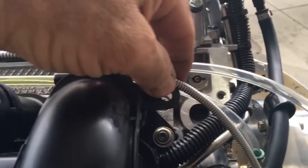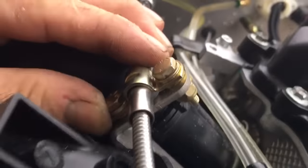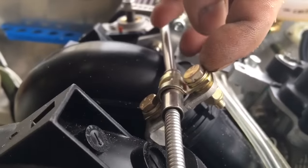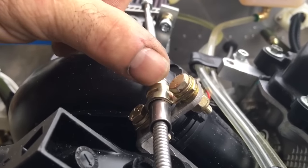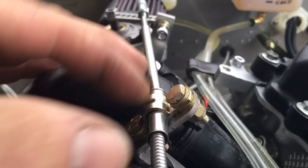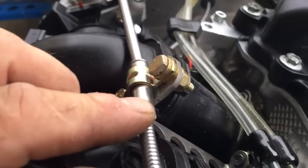We'll put one here, and here is the clip for all Viking engines — it goes here. I would put a washer in between the clip and the mount, otherwise this gets crushed too much. Make sure that when you put the throttle cable in, the little dimple here actually goes into the groove in the cable — that's super critical so it doesn't slip.